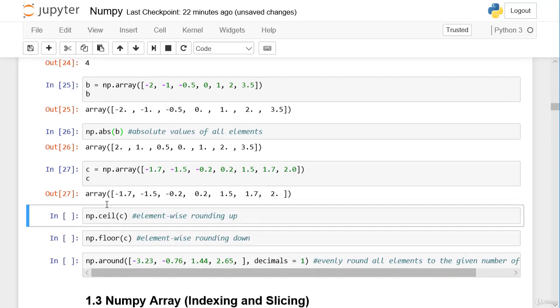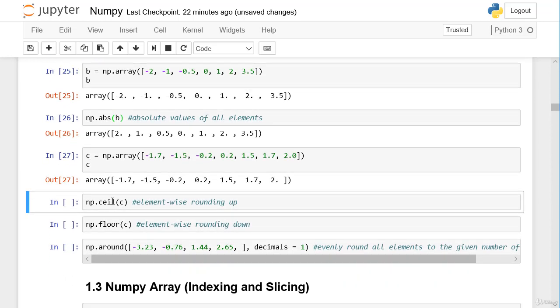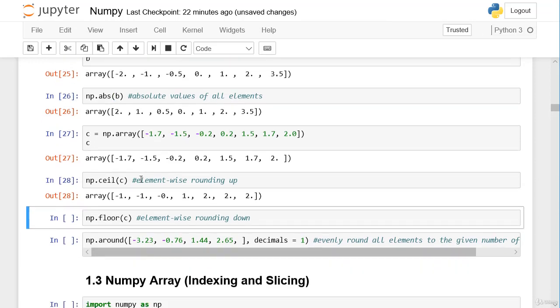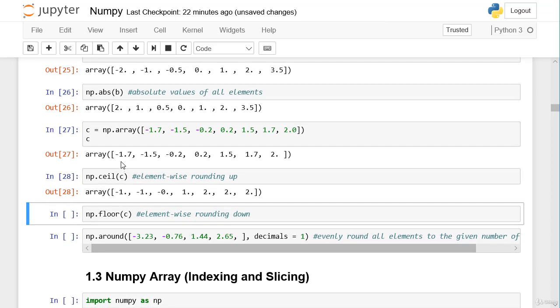And there's the function np.ceil, and what np.ceil does actually, it element-wise rounds up all elements to the next higher integer. So let's see what we get here. So the next higher integer of -1.7 is -1, and the next higher integer of -1.5 is -1, and so on. And for example here, the next higher integer of 0.2 is 1.